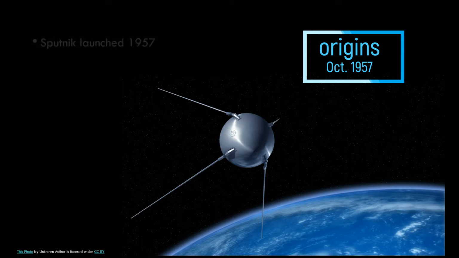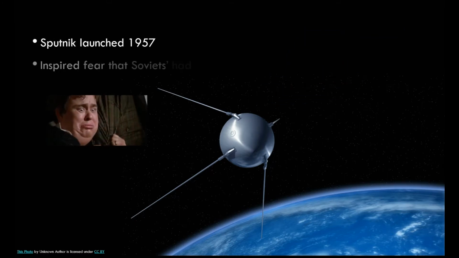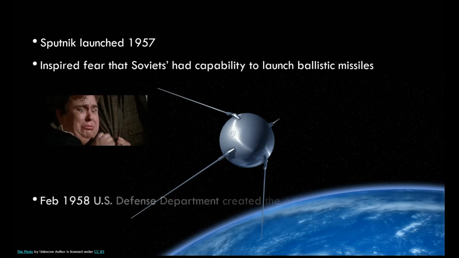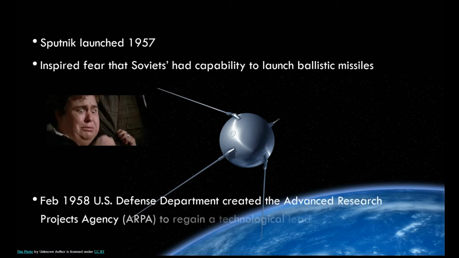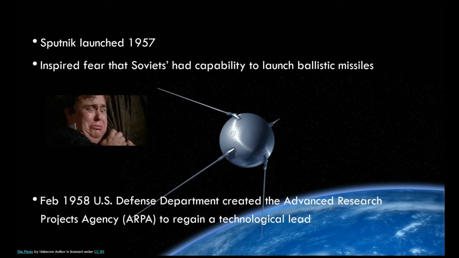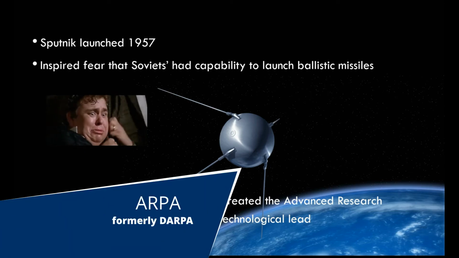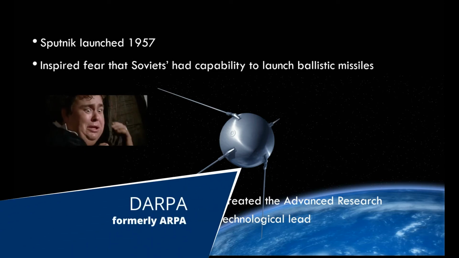When the Soviets launched Sputnik into space on October 4th, 1957, they unleashed a fear in the US government, and the space race was on. 5 months later, the Advanced Research Projects Agency was launched. ARPA was changed to the Defense Advanced Research Projects Agency, DARPA, in 1971. Then they changed back to ARPA in 1993 and back to DARPA again in 1996. Just imagine how much money was being spent on stationery and rebranding.